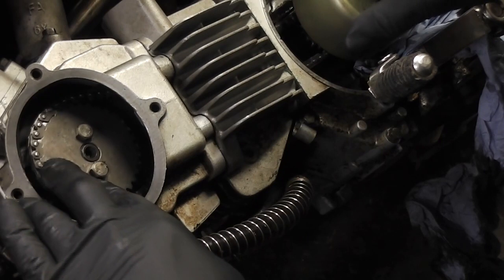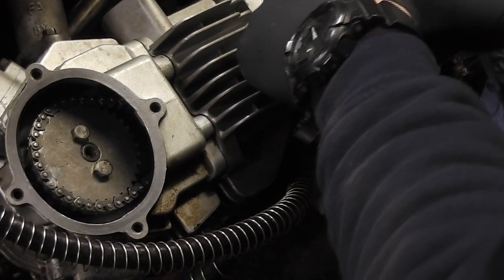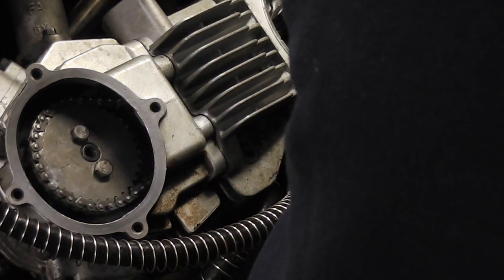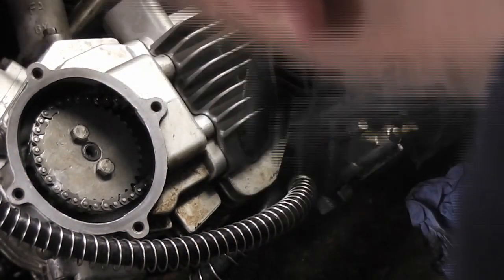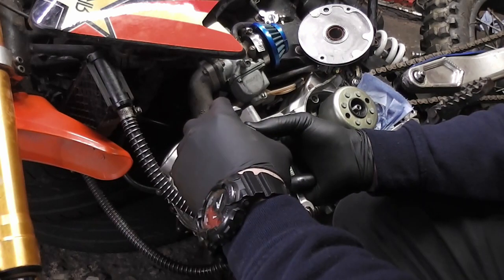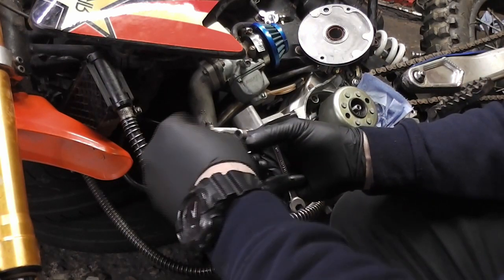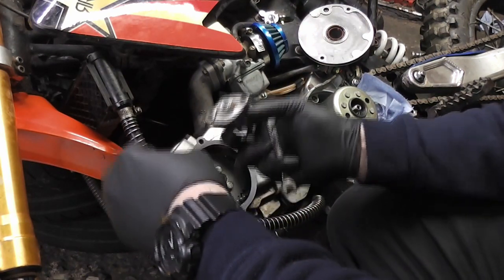So there we are. We're just going to check everything again, check everything lines up. And everything does. Now we're going to bolt our cam chain tensioner back in. So you need to remove this bolt in the centre.